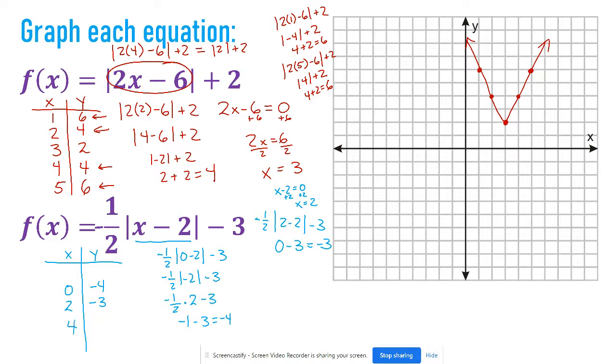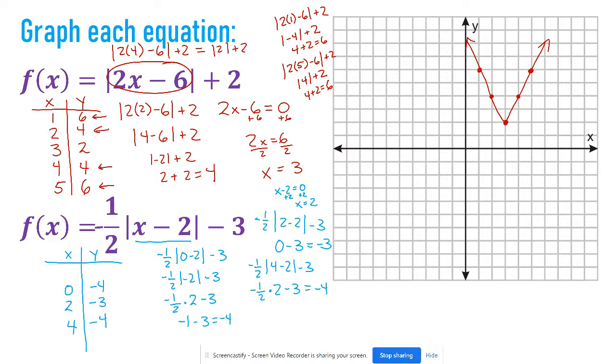Going on the other side, we're going to try positive 4 as our next number. And I know I'm running out of space here to write all these down, but we'll try to squeeze it in here. So we'll have negative 1/2 times 4 minus 2, and then minus 3. And when we work this out again, we're going to get 2 from the absolute value. So 4 minus 2 is 2. Absolute value of that is 2. So we're going to have negative 1/2 times 2 again, minus 3. And we've already worked that out, and we got negative 4. And that's what should happen. We should get identical numbers if we go on either side of that middle point.